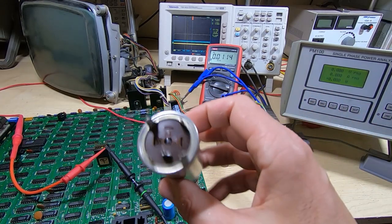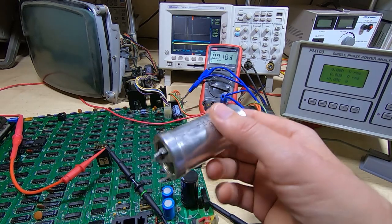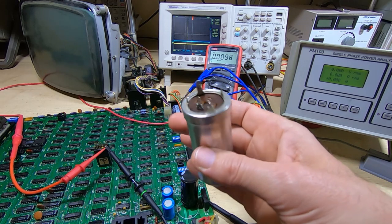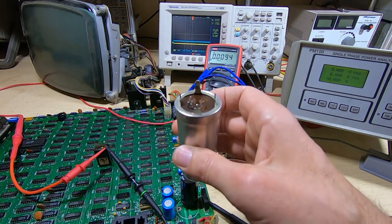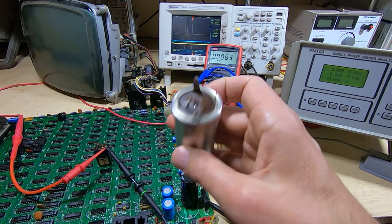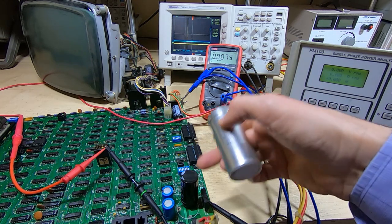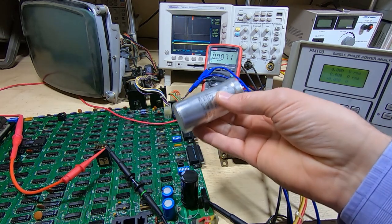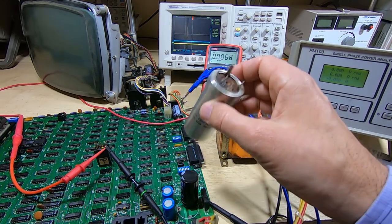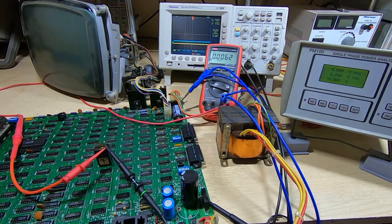Okay, I've removed this capacitor, and it does indeed read as open circuit, and I've got a feeling that's what's causing the problem. I don't have one with the exact same footprint, so I'll have to do a bit of searching, see if I can find something suitable. In the meantime, I've just tacked in, although it looks a lot smaller, it's actually equivalent capacity to this, just a more modern version of it. So we'll get it powered up and see if that resolves the problem. More importantly, check whether our transformer is actually properly functional.